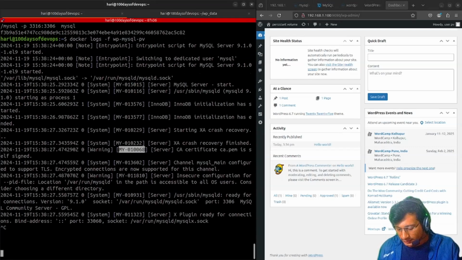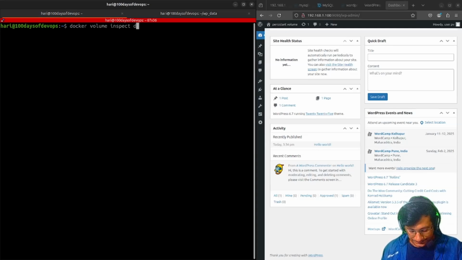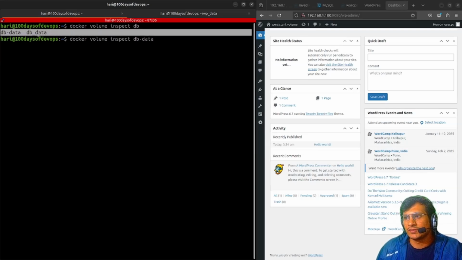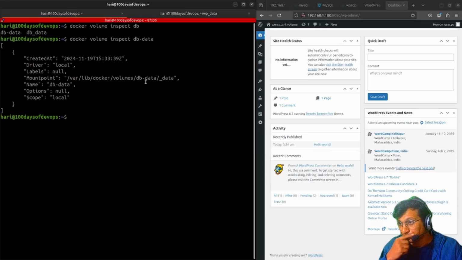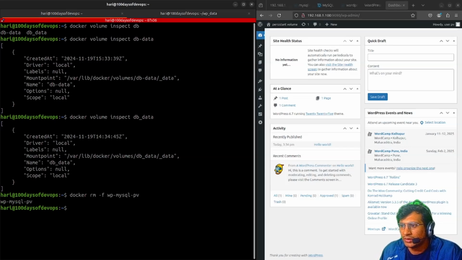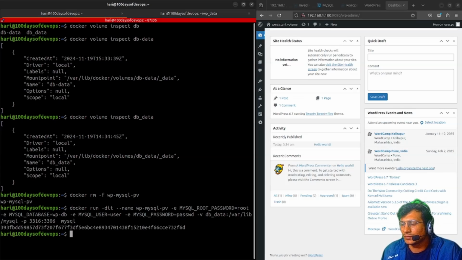And if you are wondering where the data of this persistent volume is stored, so first of all, docker volume inspect db. Oh, there are two volumes I have created, because previously we were using this db. So let me check one thing. Created at this point, and what was the underscore? This. Okay, this is the previous one that we have created. Let me delete it once again and recreate it with this db. So it has created a new db on my behalf.